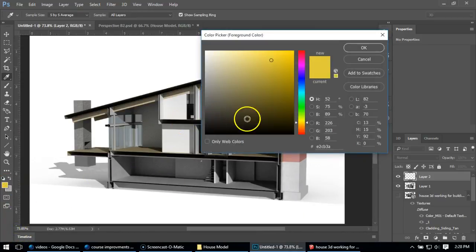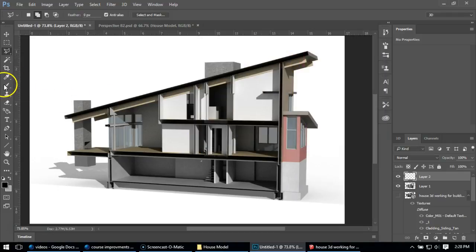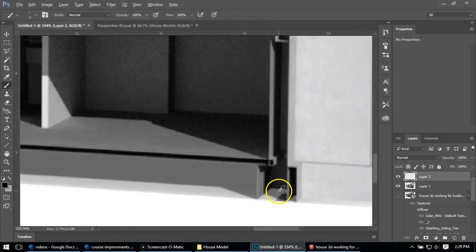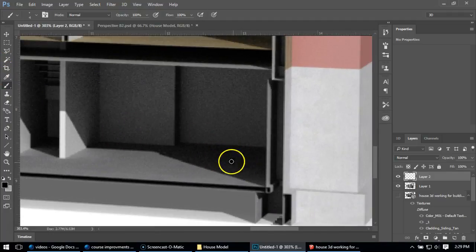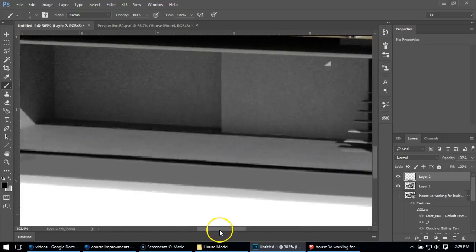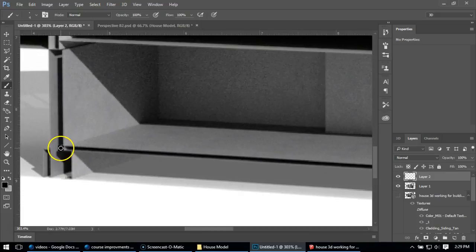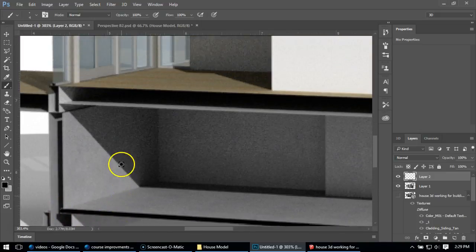Alternatively, what you can do is I can just get black on my paintbrush. I have to make sure, because last time I did this I used an opacity of 50%, so I want to make sure my opacity is back up to full opacity, and I can actually paint in some of these walls. The footing I might want to fill in, but I might paint something like this, get a good radius there. Click there, pan over, hold shift, and it sort of fills in all black.